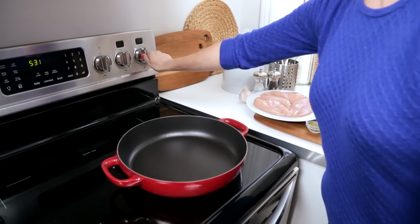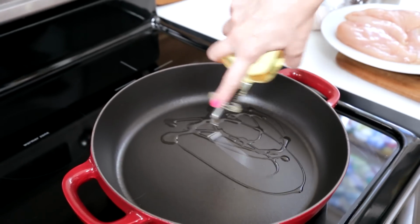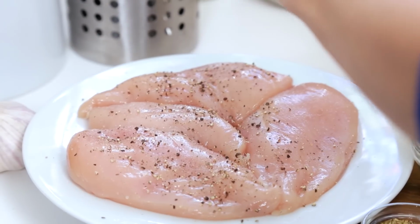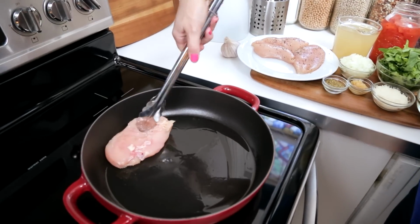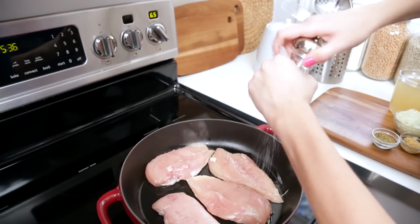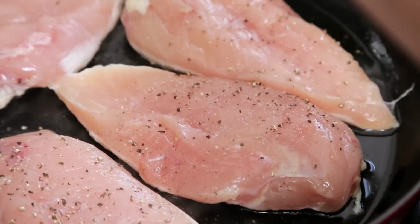For this recipe, I'm getting started with a large oven-safe skillet on the stove, and I'm just gonna heat up some olive oil over medium-high heat. Next, I'm going to get my chicken breast in the pan, topside down, for about 3 to 4 minutes. Now you could bread this chicken, that would be a more traditional take on this recipe, but I'm lightening things up a bit by leaving them as they are.